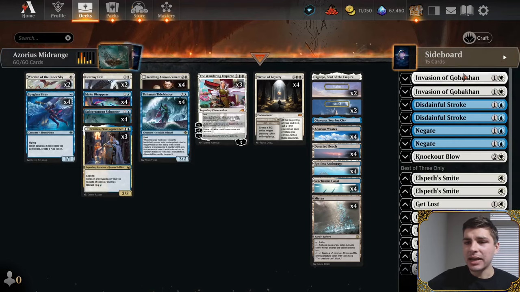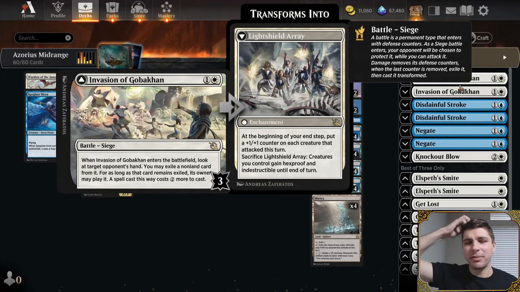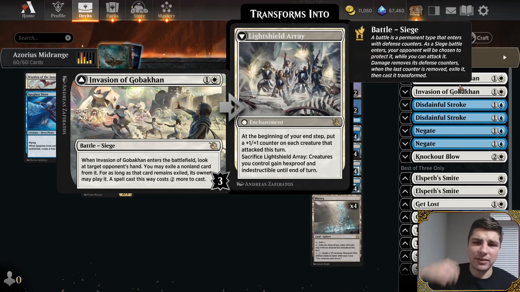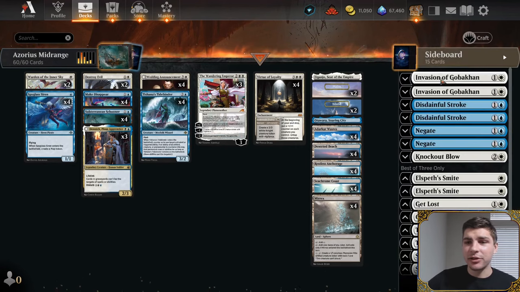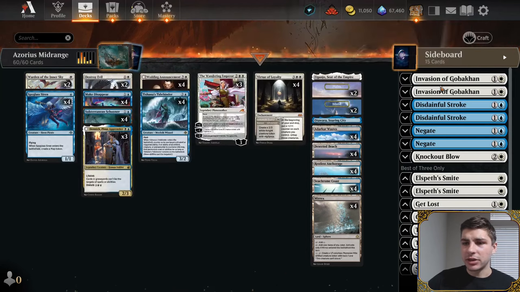The sideboard, I am still figuring out where exactly each card fits, but you've got Invasion of Gobakhan. I think it's good in matchups where you need to potentially mess with your opponent's sweepers, or you need to know what they're going to be playing, like if they have counterspells. But I'm still figuring this one out. I haven't quite sideboarded this one in yet in my matches, but I think it's a solid addition to the sideboard, and I trust the people that are building this deck. This is a relatively stock version of the list that I found, based on looking at a few lists and figuring out which ones seem relatively standard. And this is a card that gets featured a lot in sideboards, so it definitely has a place. Just figuring out where that is going to take some testing.